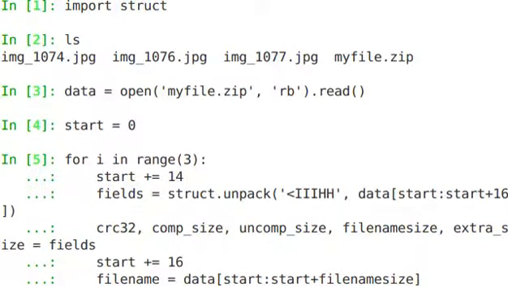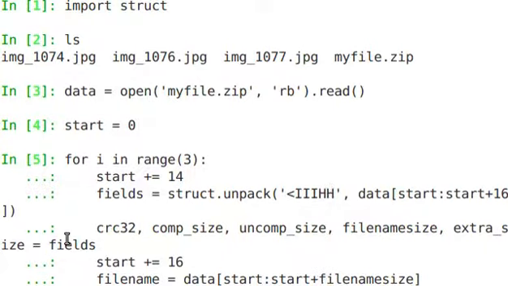The file name is data, again my actual binary data, at start, which, remember, is now 16 bytes further, plus file name size. I got the file name size from the first unpack.